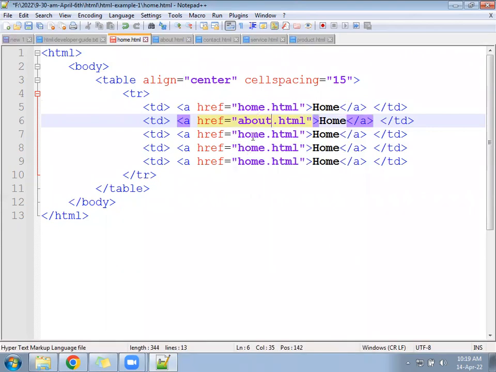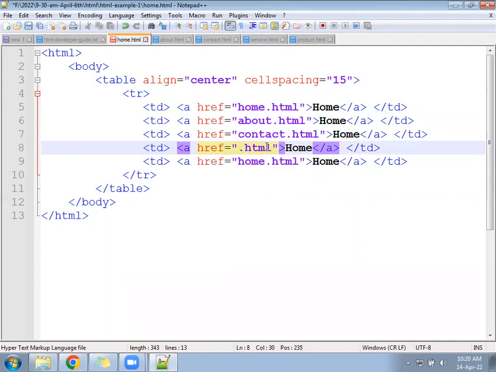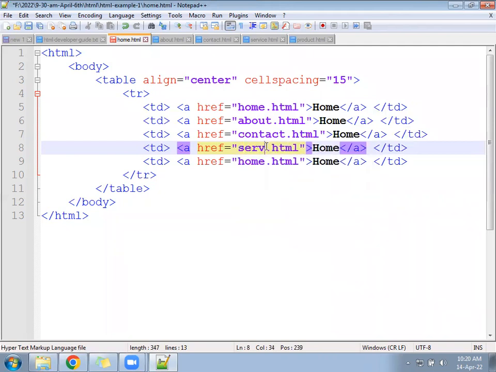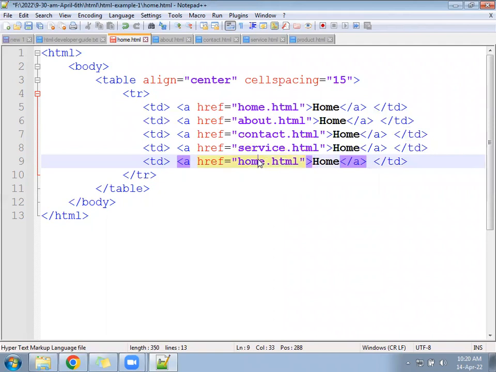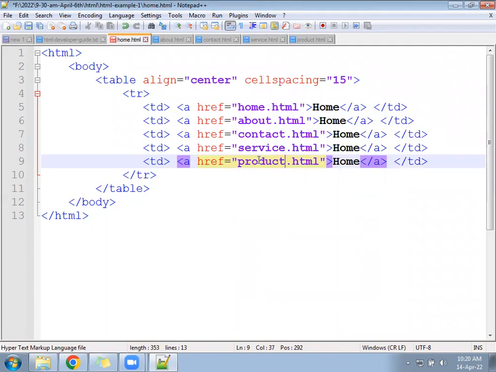About.html. Second we have contact. It is in the same line. All will come in the same line. TD is an inline element, it will print in the same line. Service.html. Product.html. Home, about, contact, service and product. First change the file name everywhere.